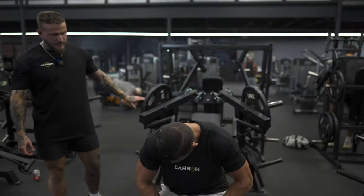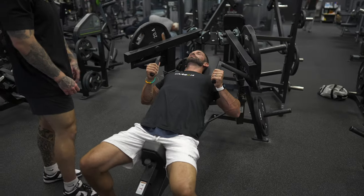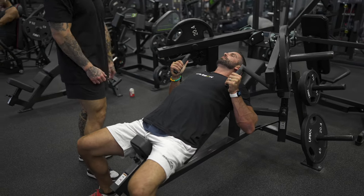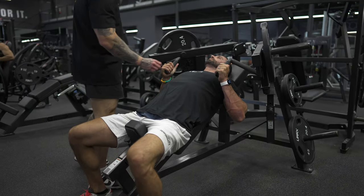From there, we're going to lay back, set our feet into the ground, and there are two handle grips. You can do the pronated or the neutral grip. The neutral grip is better to get that scoop motion. You're going to load the triceps out of the hole, but then after that the chest should be taking over.